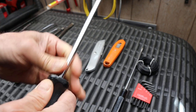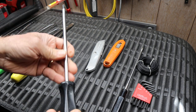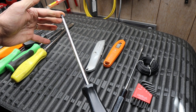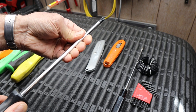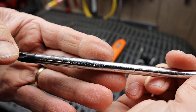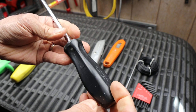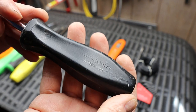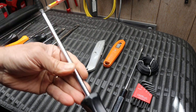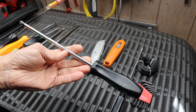Anyway, that is not a Snap-on screwdriver — it's a Snap-on handle, which will always come in handy. But I'm just curious why or how this happened. How would somebody have had a screwdriver shaft they wanted to insert into a Snap-on handle? Because you can easily just take it to a Snap-on truck and they'll swap it out for you. Anything that looks like a Snap-on handle but has 'chrome vanadium' on the shaft is not a Snap-on screwdriver — you've got to see the logo to be sure.